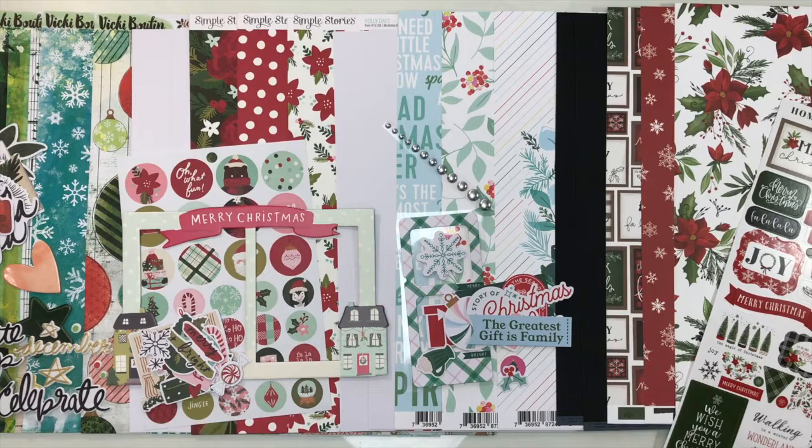So this month it's all about Christmas. And I don't know about you, but when all the Christmas collections come out, I want all of them. But of course, there's only one Christmas a year, so it's kind of hard to use all of them. So this is a perfect way to be able to get some of all of your favorite collections. I know all of these were on my list, so I'm excited to get just a taste so that I can create with it and kind of get it out of my system.